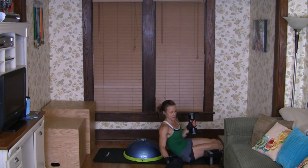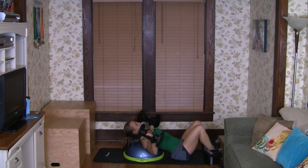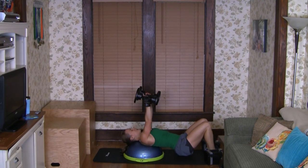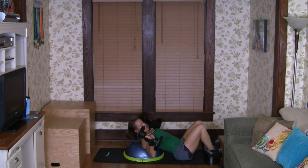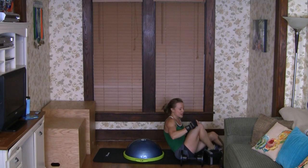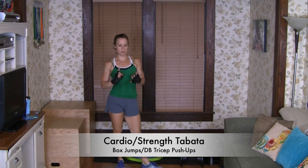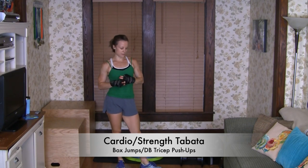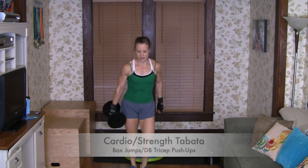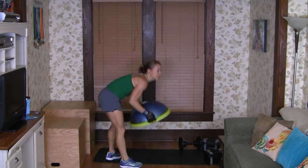All right. Very good. Whew. You got through that one. I'm a little more surprised that I got through that one. All right, so we're back to cardio again. We have box jumps and tricep pushups on dumbbells. So I'm going to move my weights out of the way. You do not want to be doing box jumps with weights or Bosus in the way.